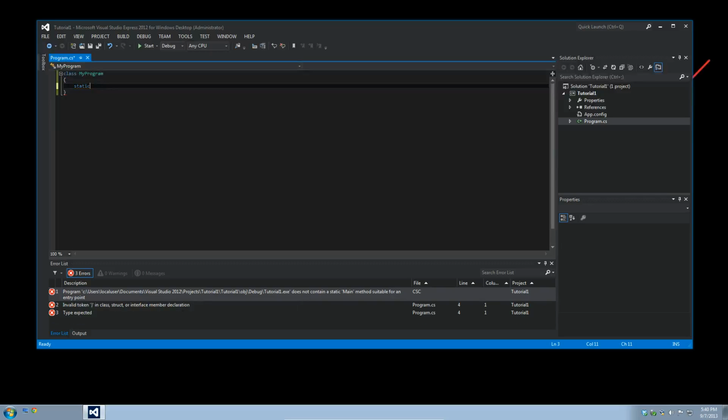Now, our methods actually need to return something in C#. Here, if I type in just Main, the program doesn't know what it returns. In this case, we don't want it to return anything. We just want it to do its thing, and then that's it. How we can do that is typing in void. Right after static and before Main, I can type in void. That basically shows the program that this method does not return anything. So after this is done executing, that's it. We're not going to do anything with the data.